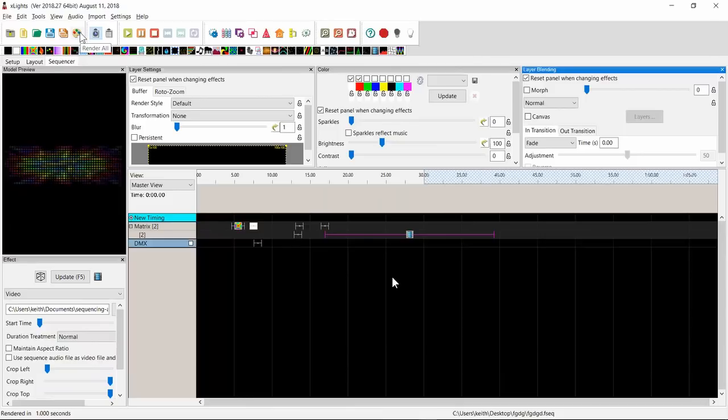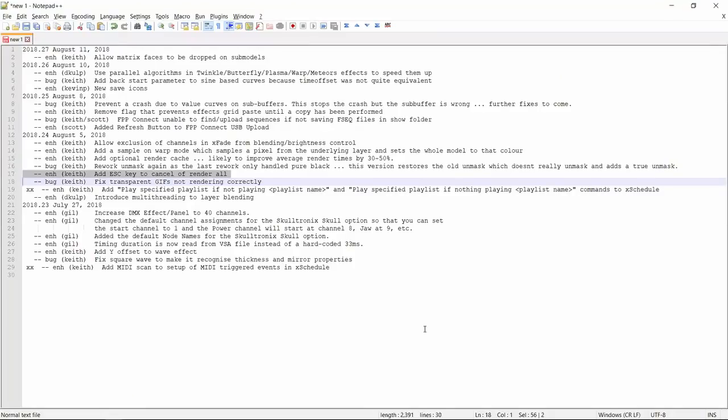Now while it's rendering, if I click in the background and press the escape key, which I just did, it will actually cancel the render all and restore it back. So if you clicked render all and you're frustrated with it, you want to stop it and interrupt it, you can now do that by making sure you click on the background here in the sequencer area and just press the escape key, and it will cancel the render all, and you can go back and do whatever it is that you want to do.